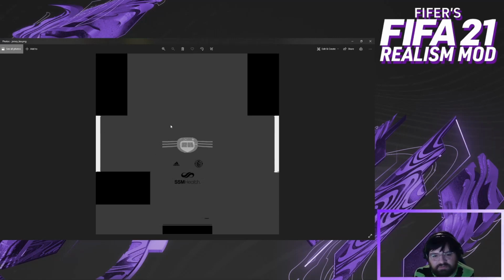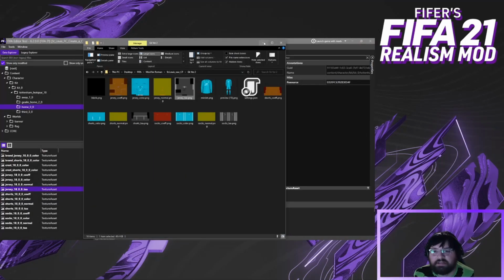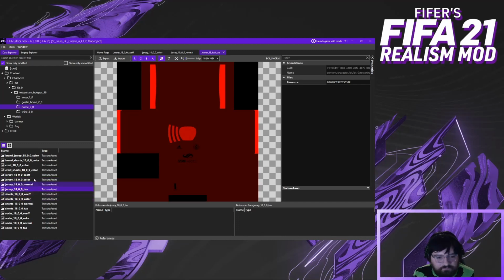But texture wise, not as in the texture of the image file, but as in the texture of the jersey itself, different areas need to be a little bit more shadowy, a little bit darker, just because it's a different material than the rest. So that's what the TAA file is. For each one of these, you just right click, import, like how we did earlier. Same thing goes for the shorts, same thing goes for the socks.